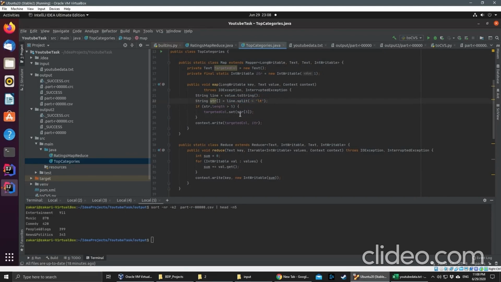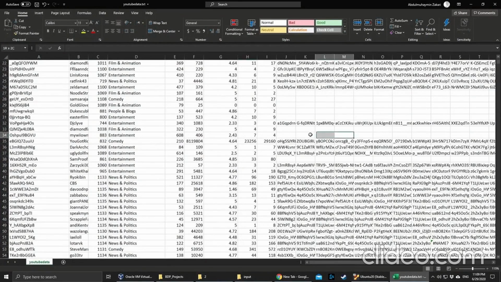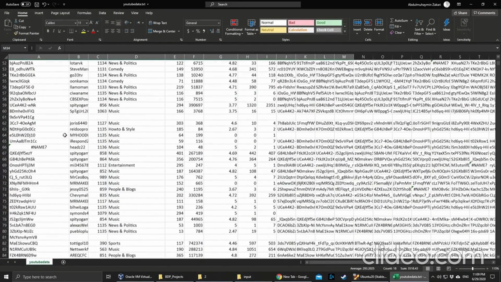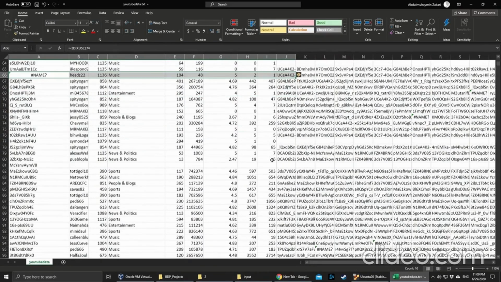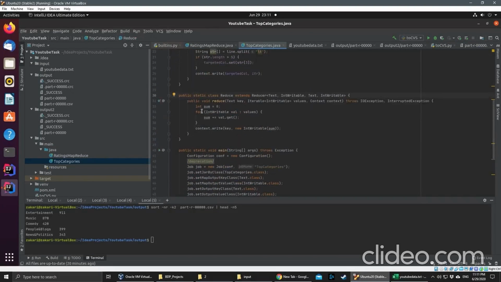This is basically a small if condition to see if we have anything wrong in the dataset, because not every row is represented properly. As you can see here, this row is faulty, as well as this one, as well as this one. After that we are just writing the targeted column, which is the category, and then the iterable. For the reduce method we are making a variable called sum, iterating over the categories or the targeted columns to sum up every value of that targeted column, and then writing in the context the column and the calculated value.